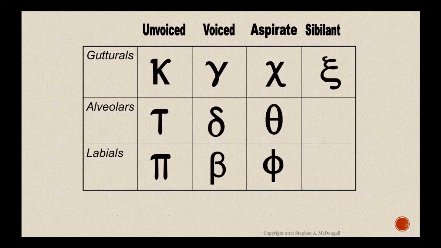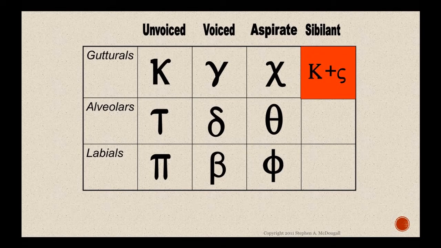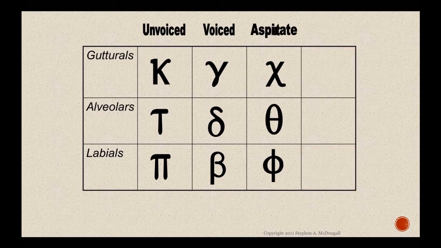And then we have the sibilant. Basically it was the guttural, kappa plus a sigma, and then we have the labials, psi, which is a combination of p, unvoiced, plus sigma. And then whenever you'd have a combination of sigma with any of these, it would become the same thing, psi. So at one point it was just the combination of these two, then it became each one that is a labial or a guttural connected with sigma. This is what it becomes. And keep your eyes out for xi.